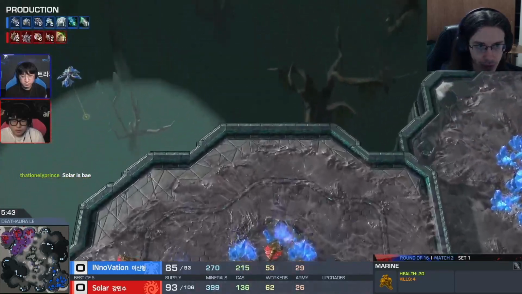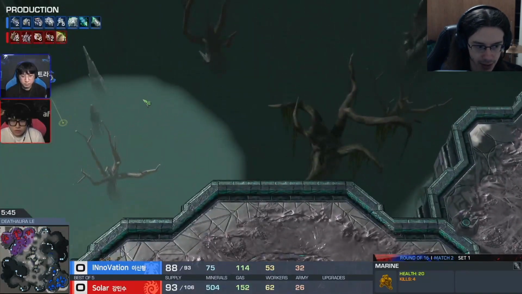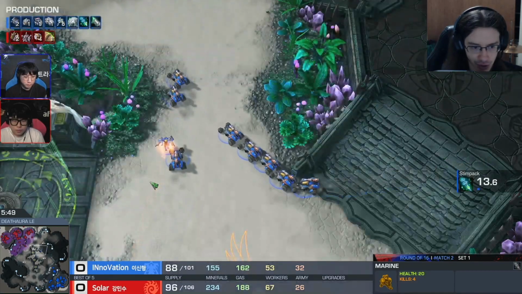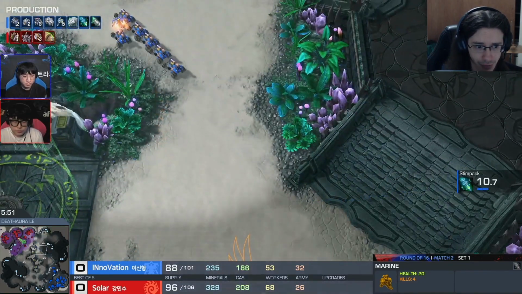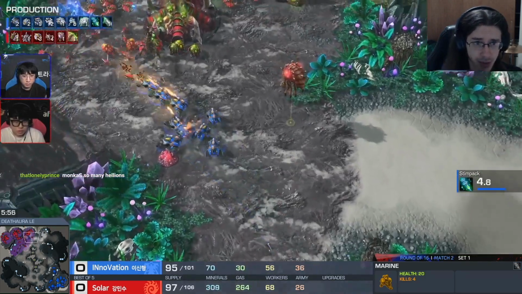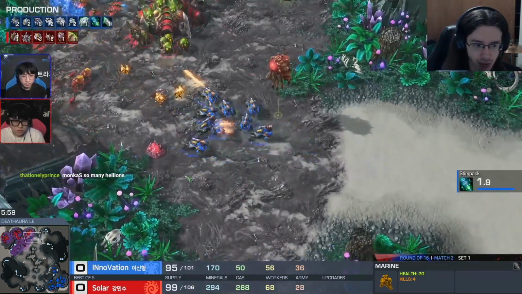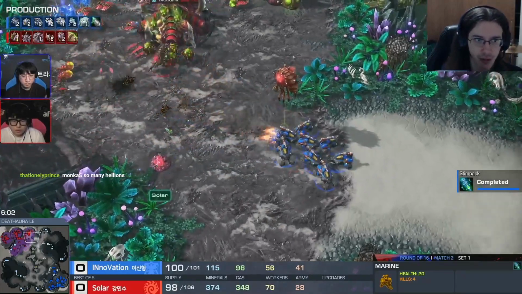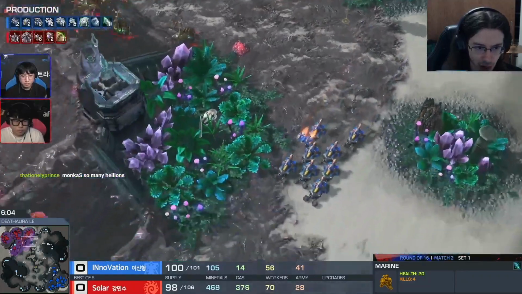So far, neither player doing crazy amounts of economic damage or anything like that. And this Banshee has found no utility yet. INnoVation with a pretty scary Hellion count here, though. It's going to try to come into the third base here. There are a couple of Banelings here. There's no Baneling speed. If INnoVation micros this perfectly, he'll be just fine. With the Reaper still here, that grenade actually has a lot of utility as well.